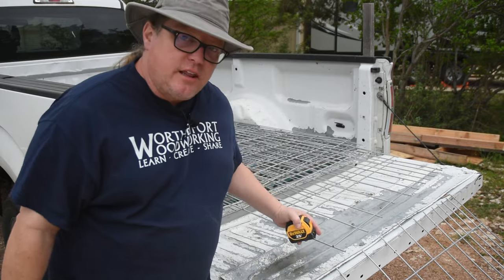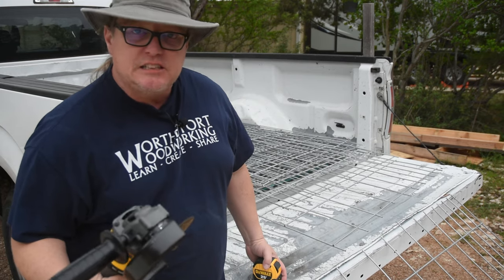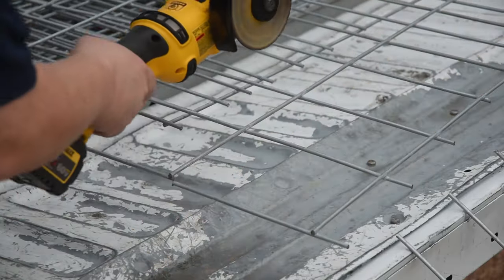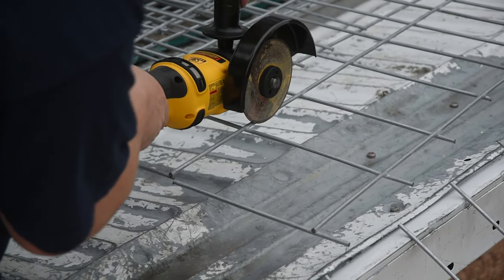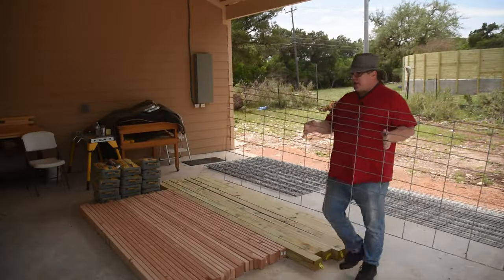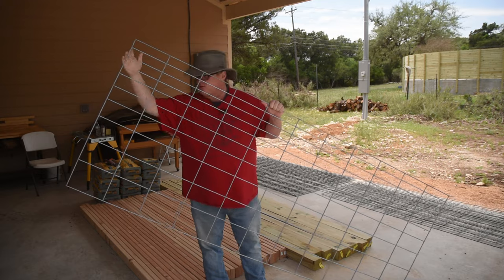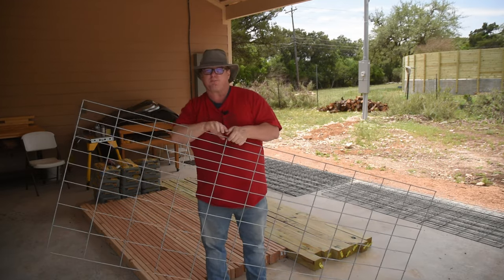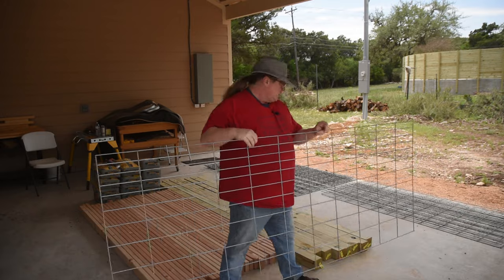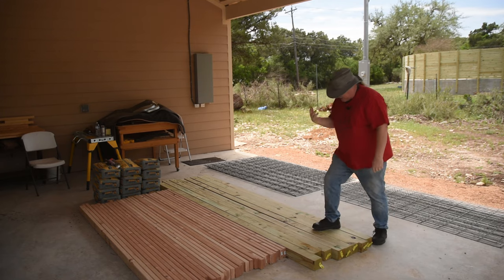Now, there are a lot of different ways of cutting this. You can just use a bolt cutter or a hacksaw. I happen to have a grinder available to me, so that is the easiest and quickest for me to work with. And that leaves us with welded fence that is exactly 88 inches across, with a good solid stabilizing bar at each end. And I believe that's important. I'll explain why in a second. It is also the cause of one of my biggest concerns in this build, which we'll talk about in a second.